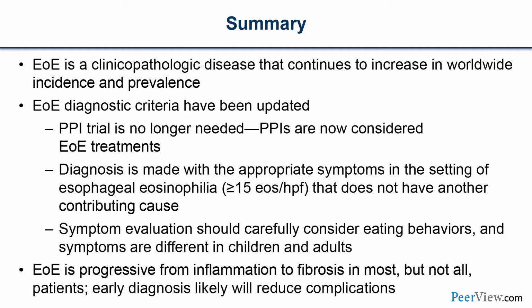One other thing that I'll just mention about the PPI trial is you do have to give this some thought when you're doing your diagnostic evaluation, because if someone comes to an endoscopy on a PPI and it looks normal, you don't know whether they had EoE or not. It may be that the PPI is treating them, right? And so if someone has dysphagia in my practice now, I'd go directly to an endoscopy. There's not really an indication to treat a patient with dysphagia alone with a PPI. If someone has heartburn and dysphagia and they come to the endoscopy on the PPI and it's normal, at some point you may have to consider pulling the PPI off and seeing what the underlying condition is if you have some suspicion for EoE. So that's a point related to the PPI that you have to consider clinically.